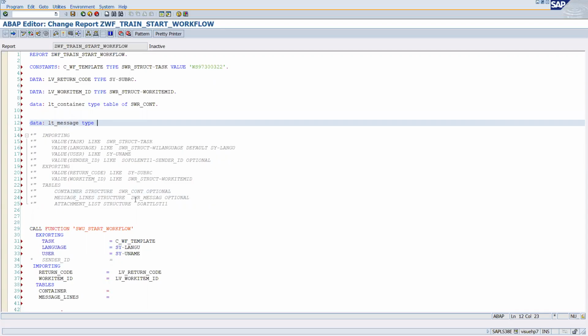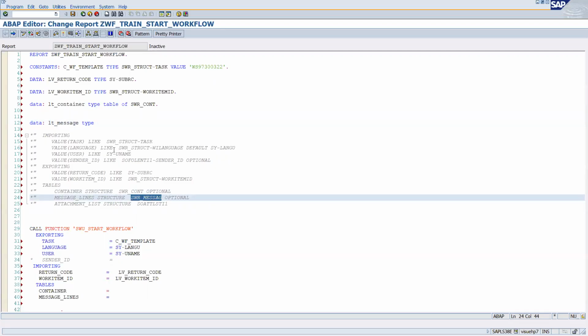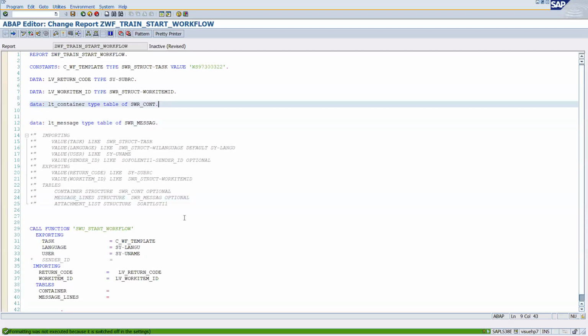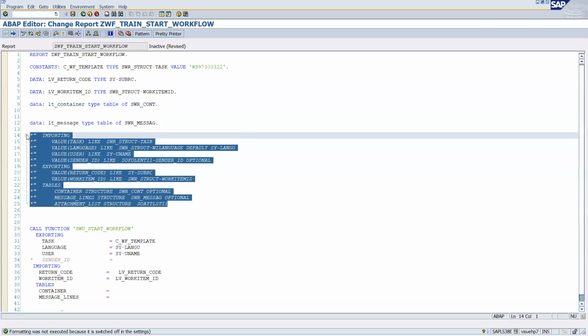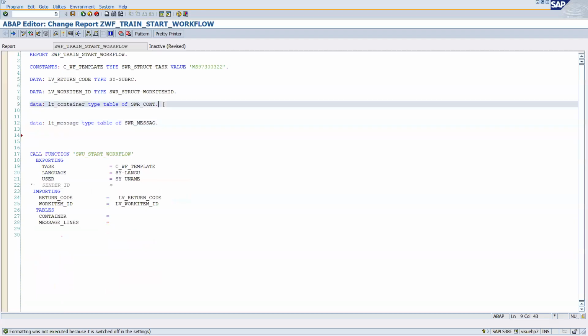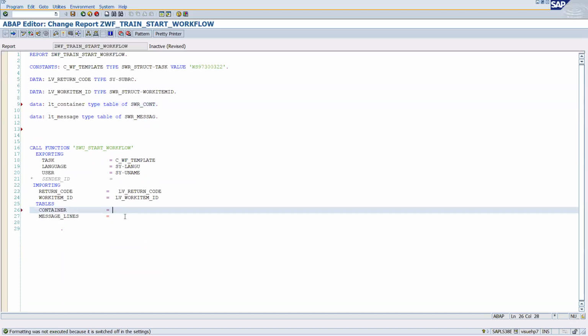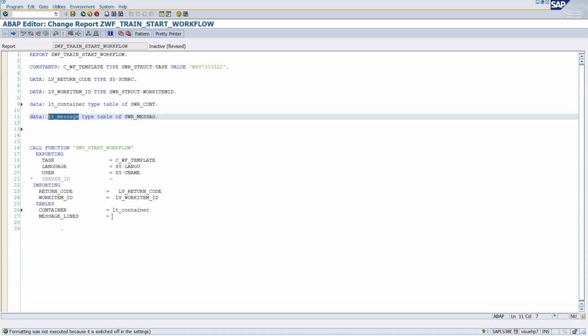Type this one. Okay, so pretty printer, now just remove this, it is not required, and LT container, we are going to give it over here, and LT_message.